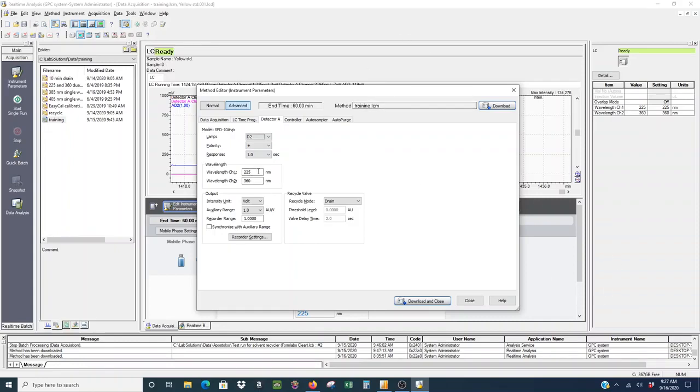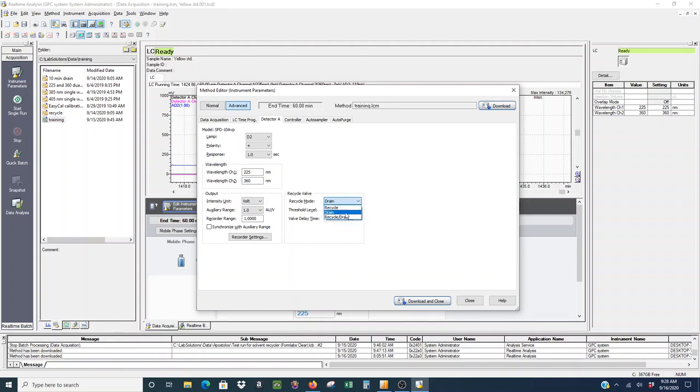So there's wavelength channels. You can actually put these in yourself. I believe it does not go below 200 and it does not go above, like, I can't remember. I don't know what the upper limit is, but I do know if you're doing 405 nanometers, you have to run that by itself for some reason. It won't allow you to run it simultaneously with another wavelength. So for the case of this, I usually just like to run the 225 and 360. Output, you don't need to worry about. This is our option for the recycle valve. So we have a couple options here. We can do recycle, drain, or recycle, drain.